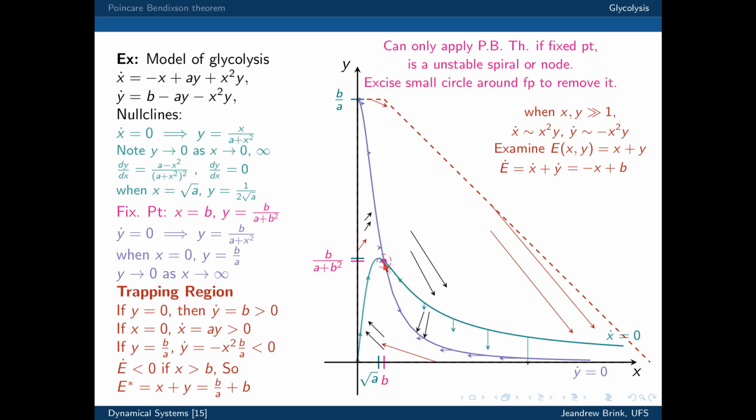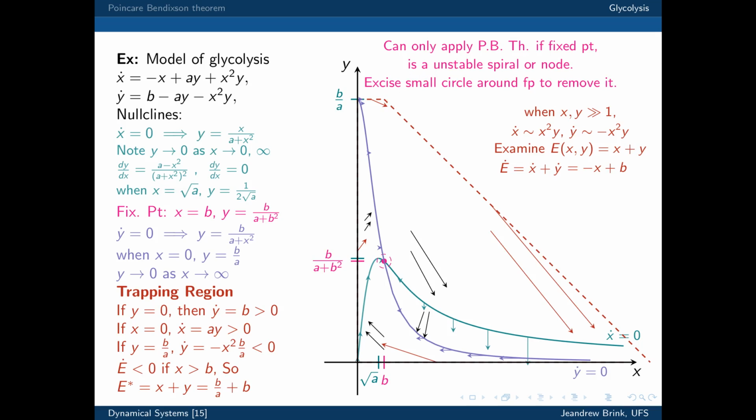And then most of last time, we designed this trapping region that basically consists of the x-axis, the y-axis up there, this line y equals b over a all the way until the x value b, and then the line x plus y equals a constant. In other words, y equals minus x plus a constant. And we worked out what that constant was over here so that it would hit this point and all the arrows would be inward. And then we said this was a trapping region. It's a finite trapping region.